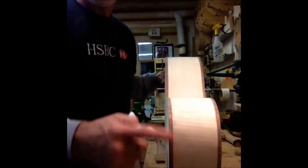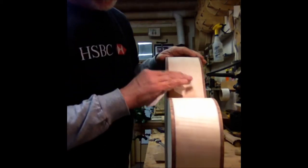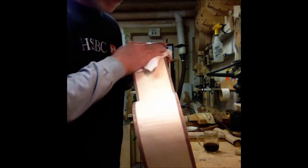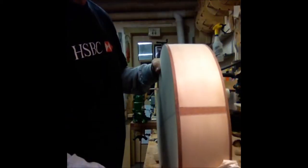And you probably can't notice here, but I decided to change the wood on the binding from a verbena binding to a flamed sapele binding. And I like this much better. The contrast wasn't quite as dramatic. It didn't frame the guitar the way I wanted it to. So I decided to make a change.